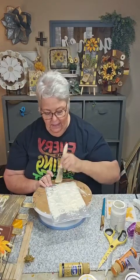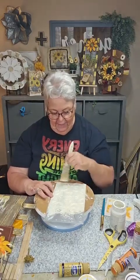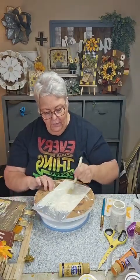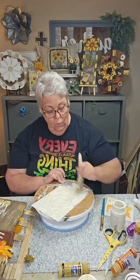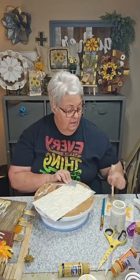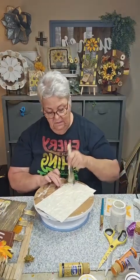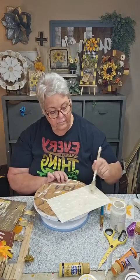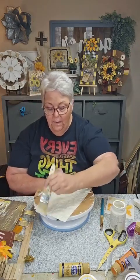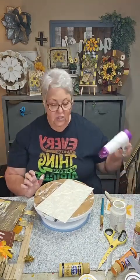I find I enjoy the color Plaster better than straight white a lot of times because it tones it down a little bit. Sometimes a stark white can just kind of take over. I love painting on this little embossed backsplash — I got this at Dollar Tree, though I think I may have gotten a pack at Hobby Lobby at one point too. I'll go over it one more time with a slight back and forth. It doesn't have full coverage yet but I'm going to do another technique to it after a while, so let's go ahead and dry it.